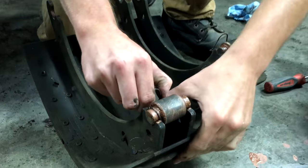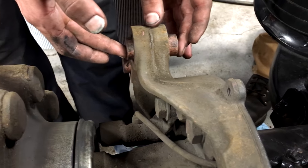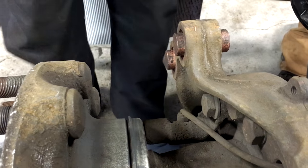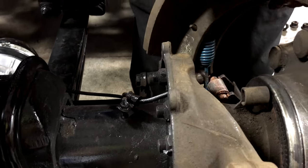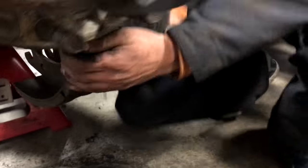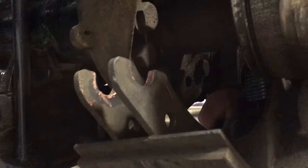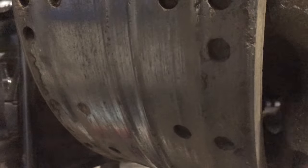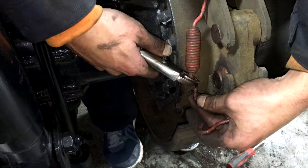So now we want to slip these back into place. Now we're going to put the anchor pins back in. Get the shoes. You're going to want to put anti-seize on the whole thing so that they don't seize up on you. And we already have the bottom one in there. I'm going to hook this top in. Right in there. Hook the bottom on. Bottom could be a pain. Get your pin lined up. Snap right in.